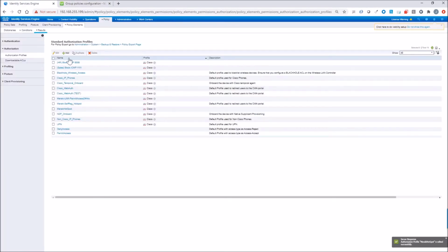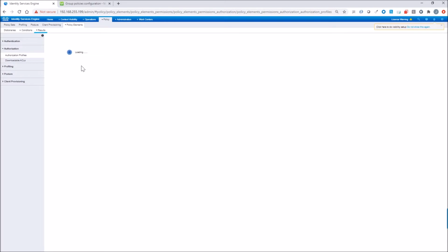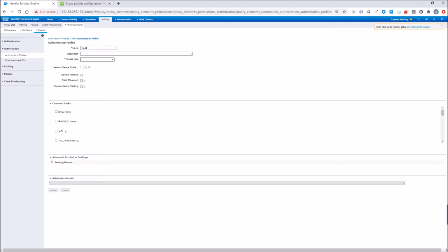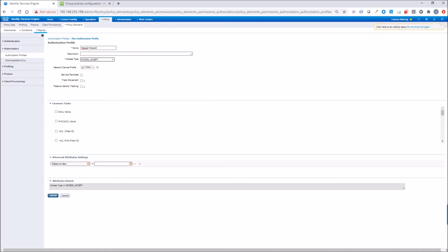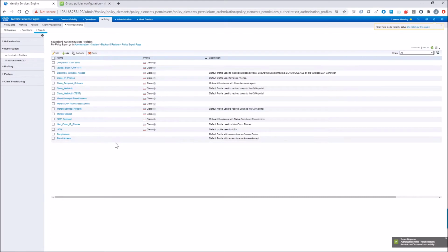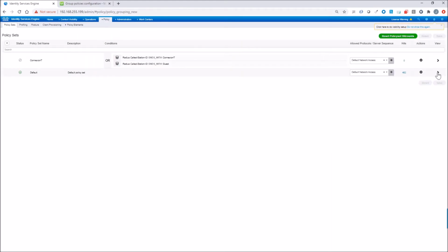So we jump into ISE, and we're going to add an authorization profile. We'll give it a name, and we'll give it Meraki Hotspot permit access. And here we're going to use a filter, an airspace ACL name, okay? And we'll give it a name and we'll hit submit. Once we do that, we're good, right? But it does nothing until we apply it to policy, okay? So let's go back to policy.